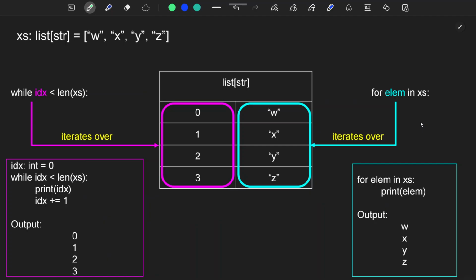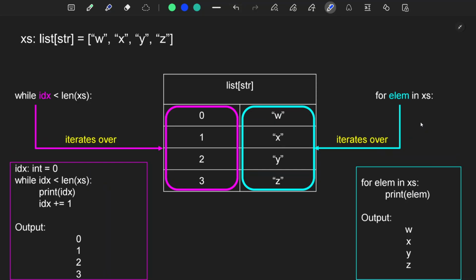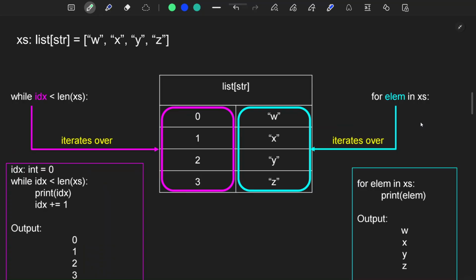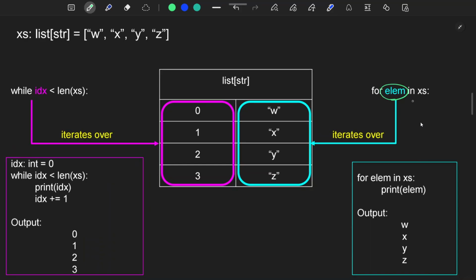LM, as I said before, up here, is looping through the elements in the list, not the indexes. So if I decide to print elem, it's going to print out every single one of these elements in this list. If you are asked in a quiz or in a challenge question or some lesson what type elem is, you can think that elem is always going to be the type of the element that the sequence is made up of. So W is a string, and we have a list that is a list of strings. So we know that elem is of type string because it is a list of strings.